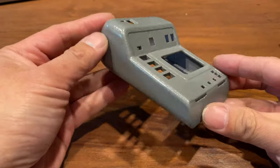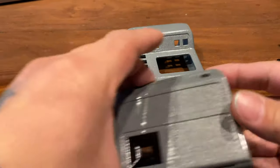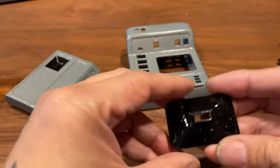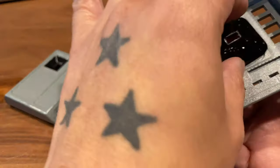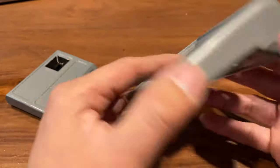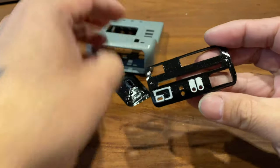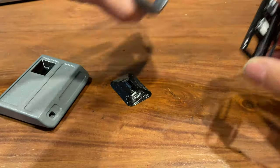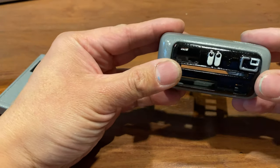Hello, my name is Dino Ignacio and I made this tricorder and I'm going to be installing Jerry's electronics kit in it. Let's go through all the parts. I made the main body, the lower body, and this is the funnel for the light to go on the screen. I painted it black, but I corrected this later — I think it's better if you paint it silver so that it reflects the light back out to the screen. This is the sensor hood; I painted it black and added white and gray detailing to match the one from the show, and it fits perfectly on the front of the tricorder.